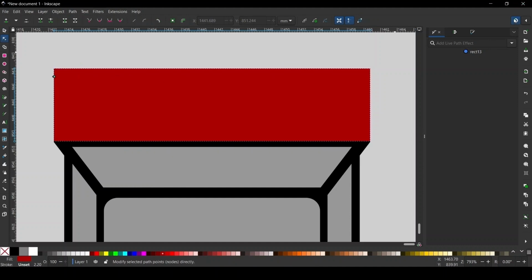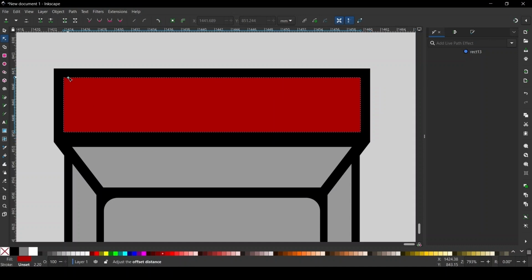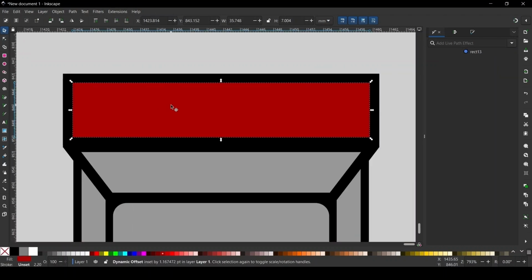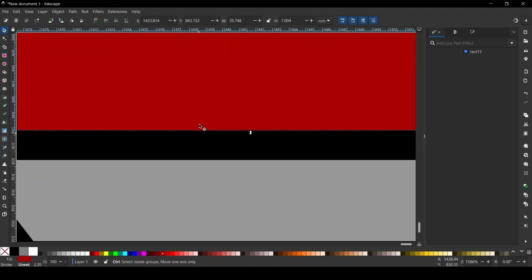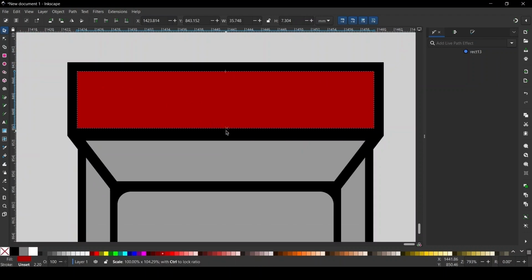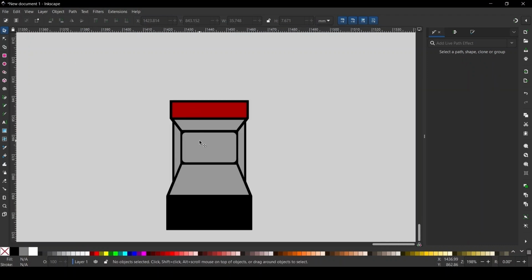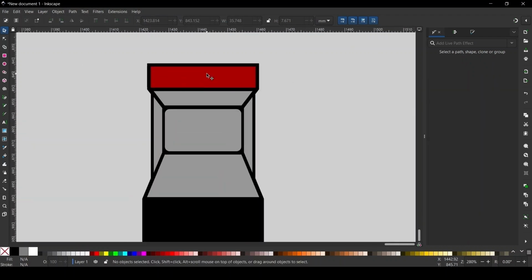I'm going to turn snapping off for this. Let's just go ahead and do something like this, right? No, I think that I am going to increase the width maybe a little bit more. Yeah, that looks way better. That looks perfect actually. Let's just do a path and object to path.